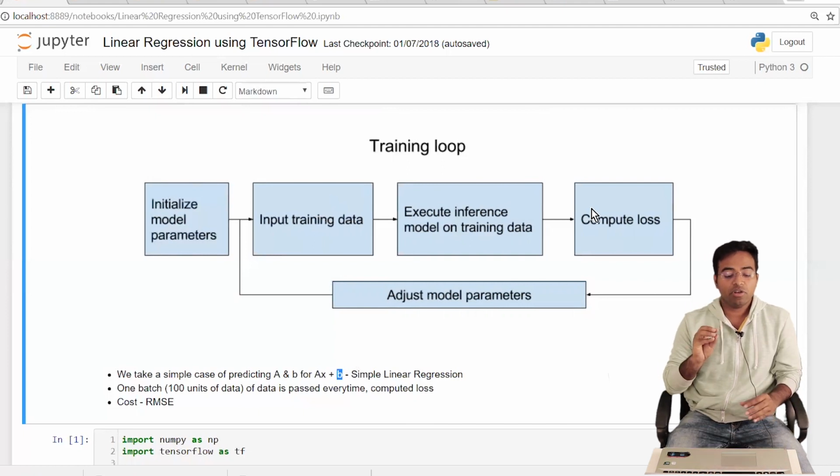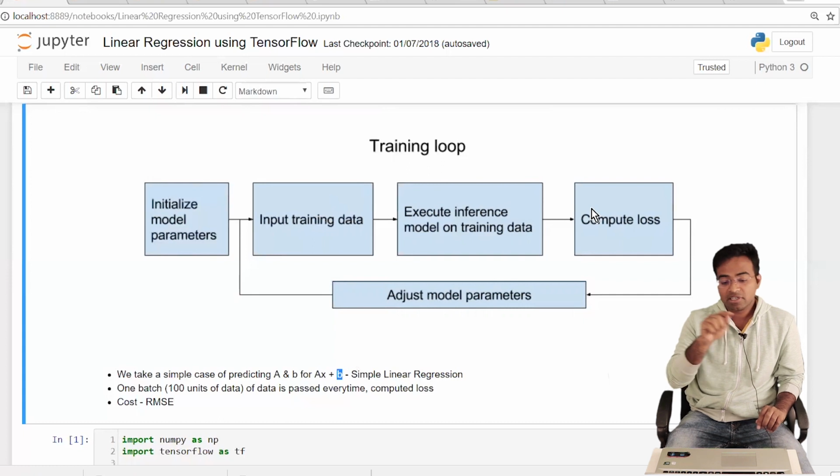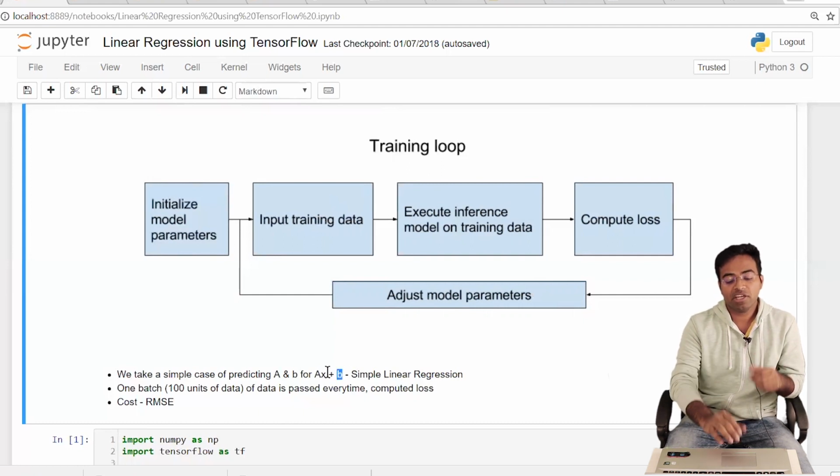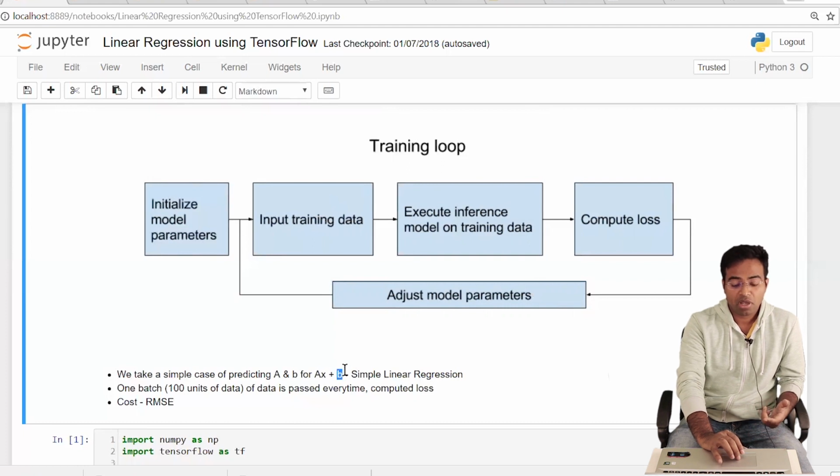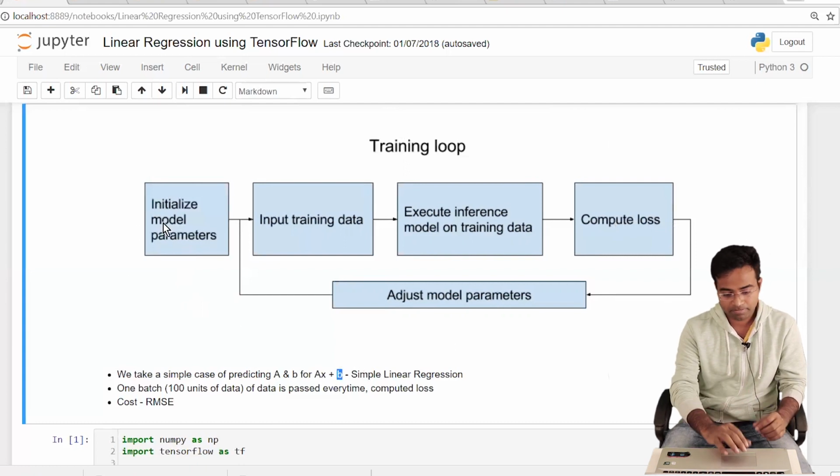So with some data, we'll call them a batch. In this entire concept of machine and deep learning, we'll use the concept of a batch. That means a randomly chosen section of the data that you are passing to it, and using that it will compute the loss function, and based on this loss function we'll modify the initial parameters. So that's how it proceeds. The first time you randomly initialize the model parameters, you use the training data to compute loss. Using the computed loss, you readjust the model parameters, and you continue until you achieve the intended loss. Let's now see how this happens in the code.